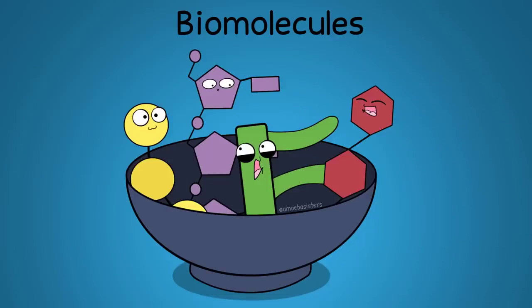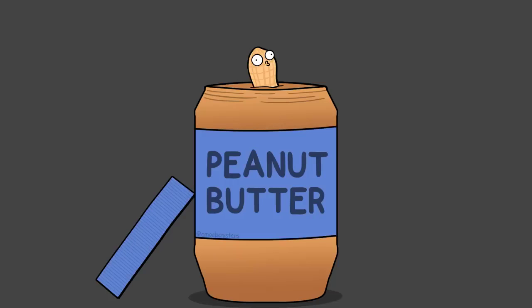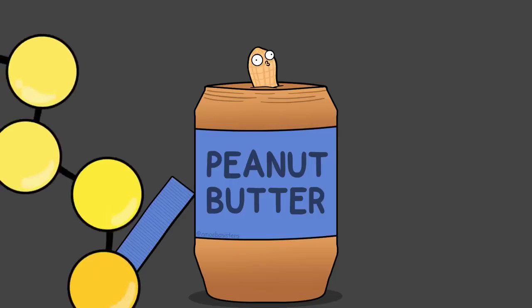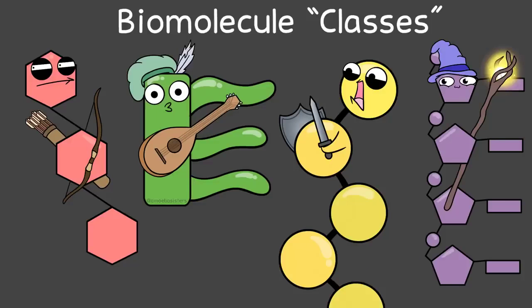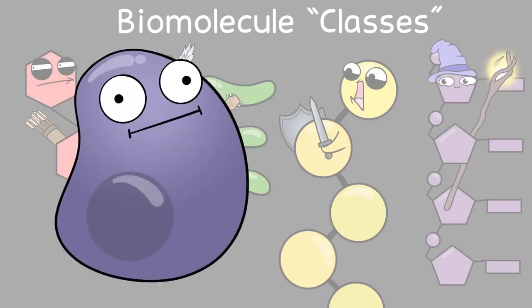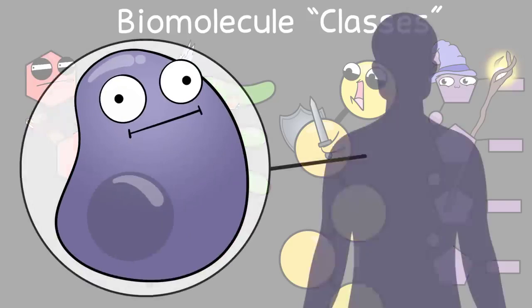In different types of food, you might find higher amounts of these biomolecules. For example, peanut butter can be high in both proteins and lipids. And while we'll mention examples of foods that contain different biomolecules in this video, this is not a video on nutrition. This is a video on the classes of biomolecules and their importance to the structure and function of cells, and therefore also to the entire organism, because organisms consist of these cells.